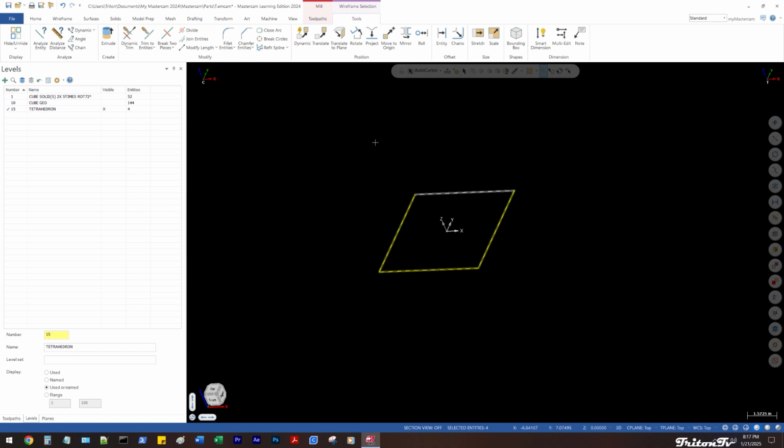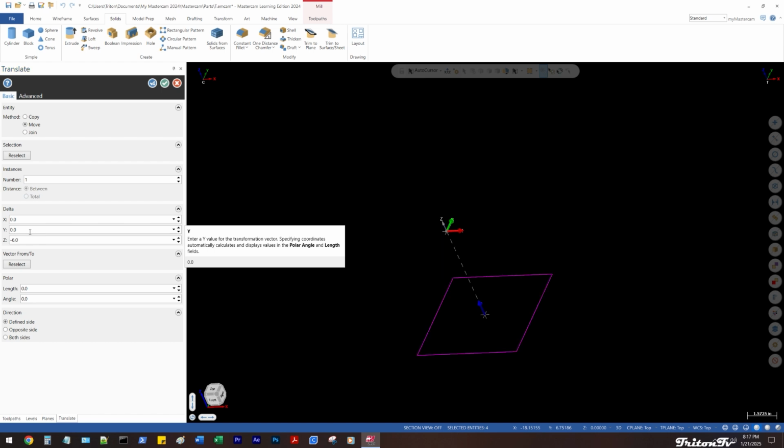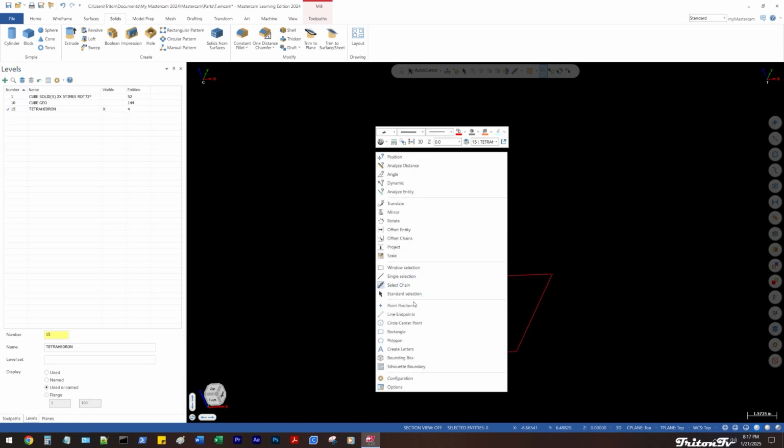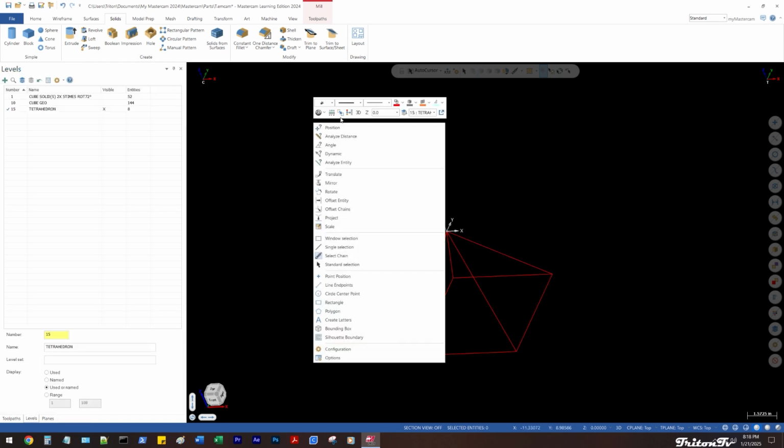But let's go ahead and move this down. Let's move it down. Sure, we'll try 6 inches at first. And then if I were to create lines from there to the origin, we should have a nice tetrahedron here. Let's check that out.